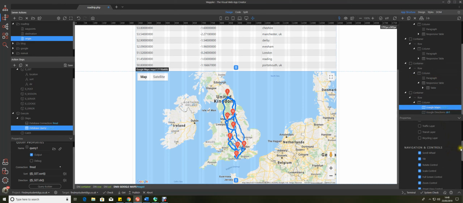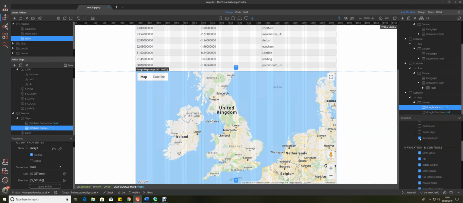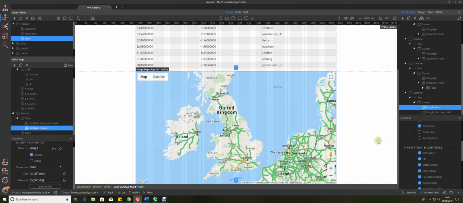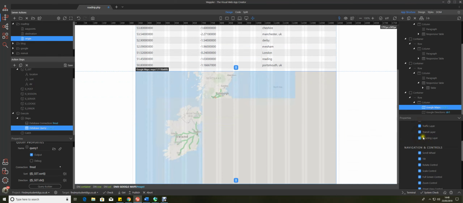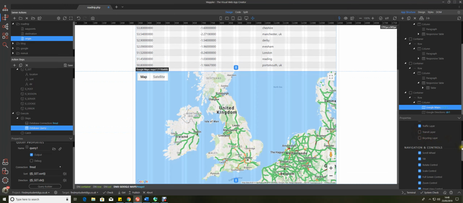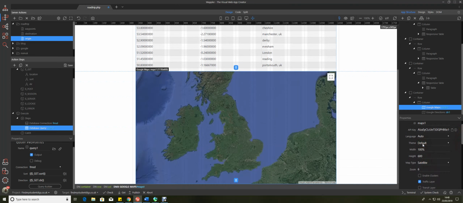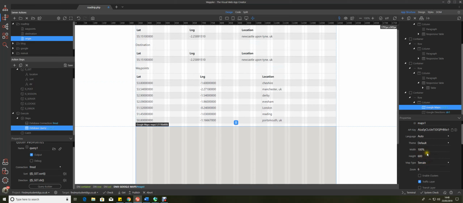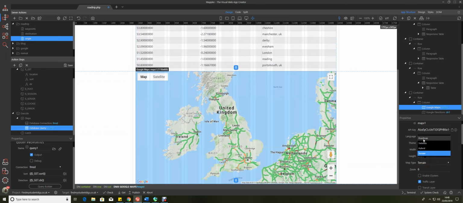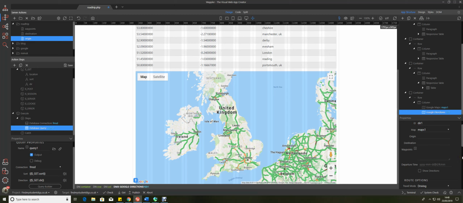If I go back to the maps, you can even ask for it to be a cycle route. Oh, I think it's struggling a bit to work that one out. There's a traffic layer. Oh no, sorry, yeah, they are layers rather than route types. My apologies. We still have the options for your satellites, of course, and your hybrids and your terrain maps that are standard to the map component. Let's go a stage further now. I just want to get rid of that.